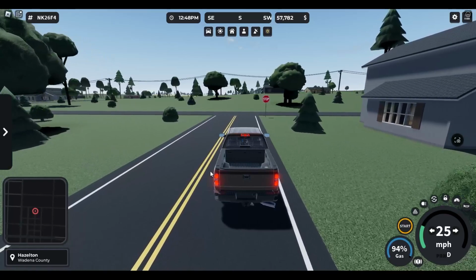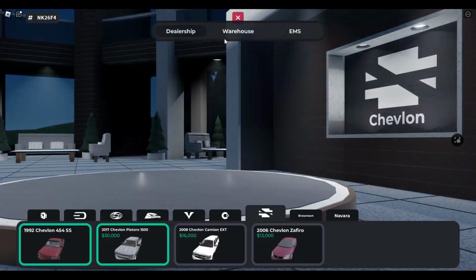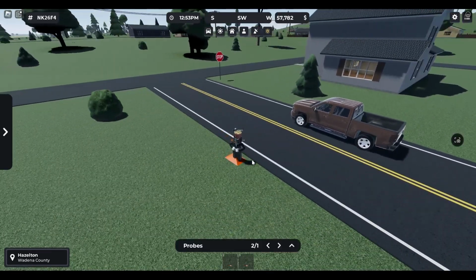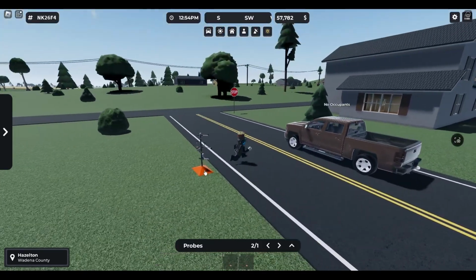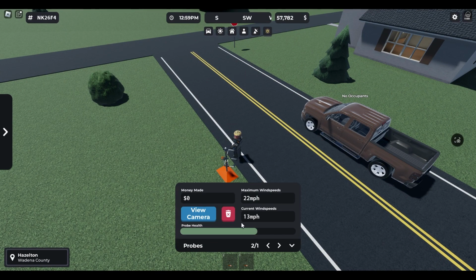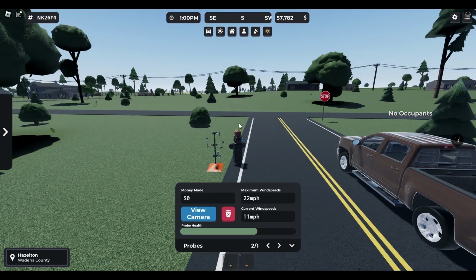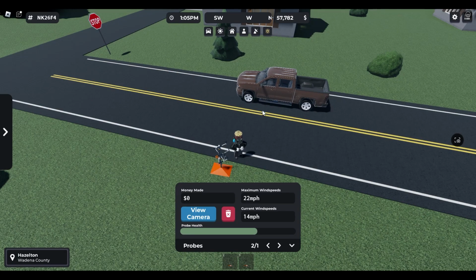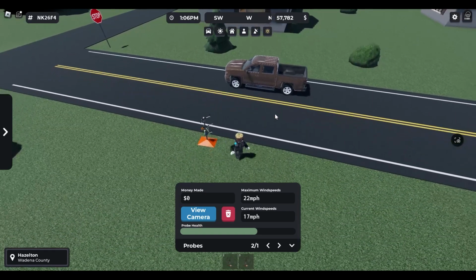What you have to do is that there's a bunch of features here. First, what car you want to choose if you have the money. And next you have probes that you can place down on the ground when a tornado is heading your way so that you can measure the speed, and the higher the speed you get more money paid out of it. So far I'm at about 58,000. I had to recently pay for vehicle repairs because it gets damaged from the tornado.